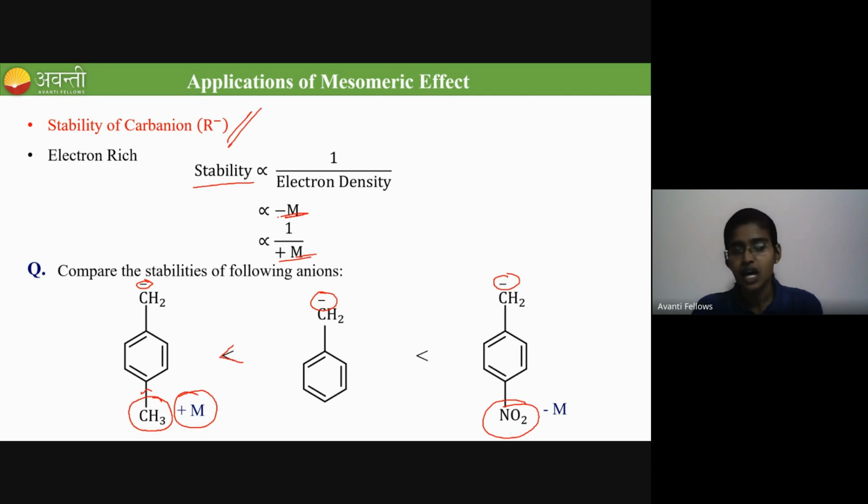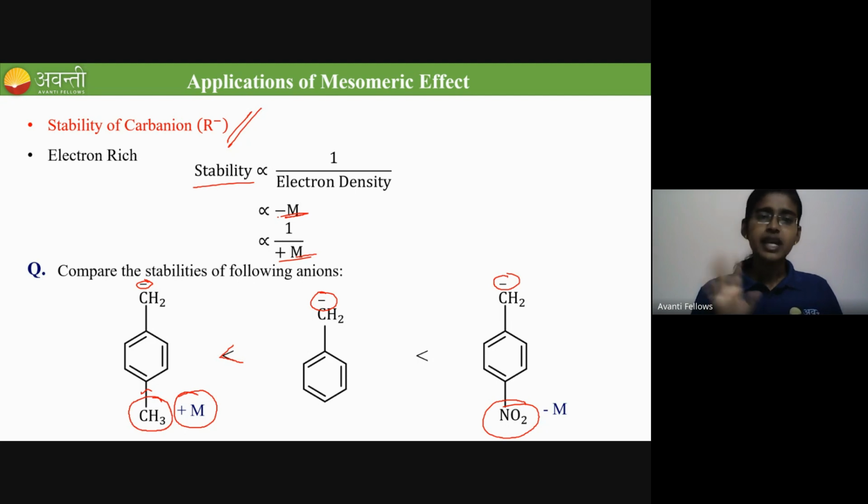Okay? A carbanion with an electron withdrawing group in it is more stable. That is the concept you are getting from it. So in the question paper, they can give 3 compounds like this, and they will ask you to arrange the given compounds in increasing or decreasing order of stability. So if you are finding any carbanion in your system with an electron withdrawing group attached to it, then select that option as first. Then the system which contains no group, and then comes the electron donating group containing compound. Okay, this is only for carbanion. You have to follow the stability like this.